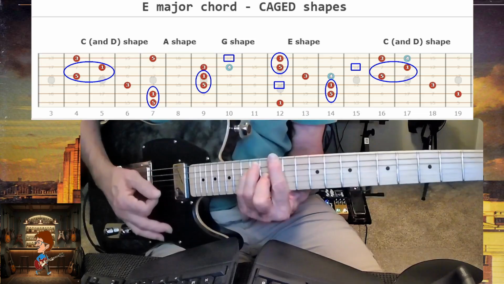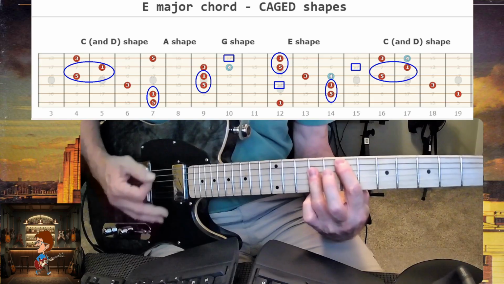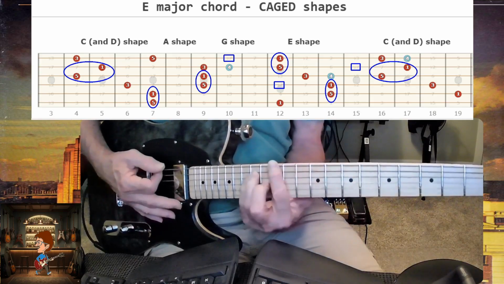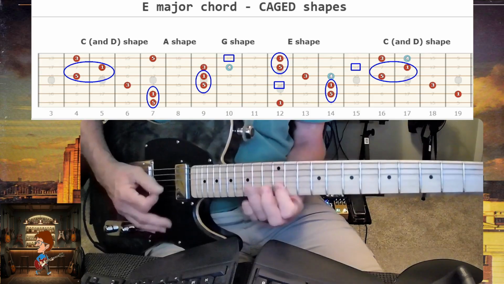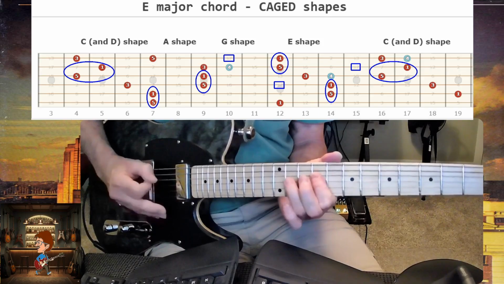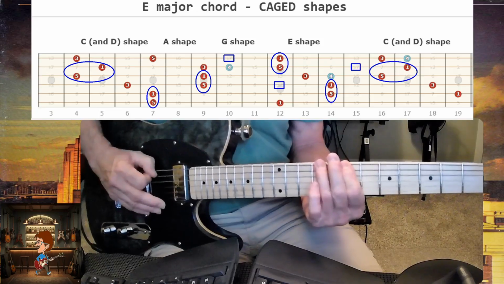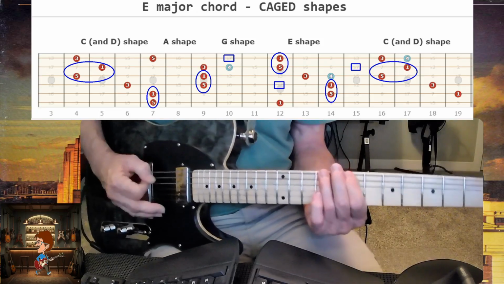It comes right out of the E-shaped E chord, right? Here's the A shape. Here's the E shape E chord. All of those you can see right there in the diagram how they work.